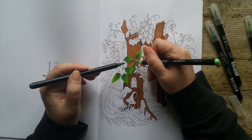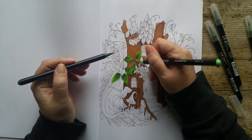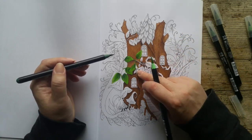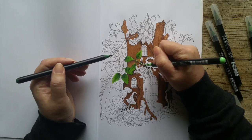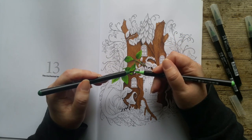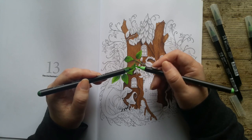Oops, it doesn't really matter if you go over the edge here. Don't see much. But yeah, they do get quite excited. Right, now that is a fuchsia, so I don't want to colour that in green by accident. But hopefully it's all looking okay on this because it is quite a dark day.